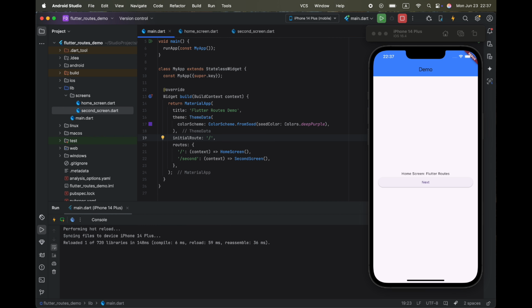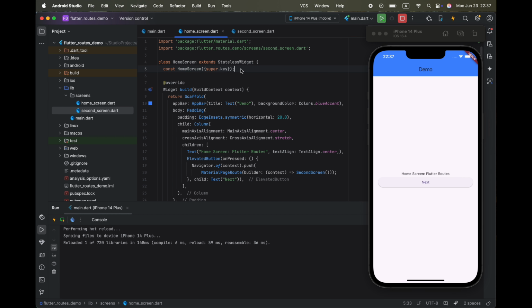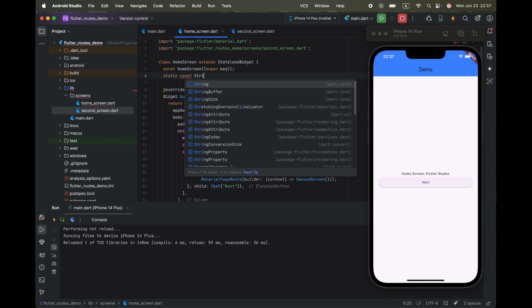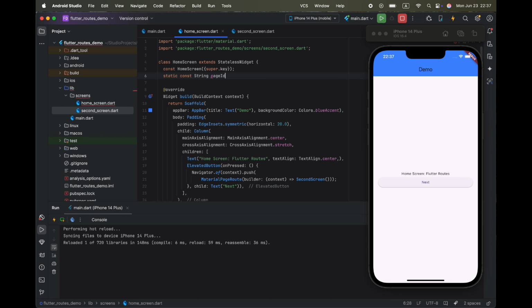Now as you can see here, we have all the route names defined in the main.dart file. Instead of that, what we can do is in home screen we can add a static variable to hold the page ID. So in this case, the variable name is pageId, and I'm going to give the route name here, slash.